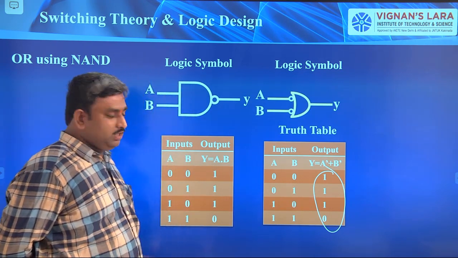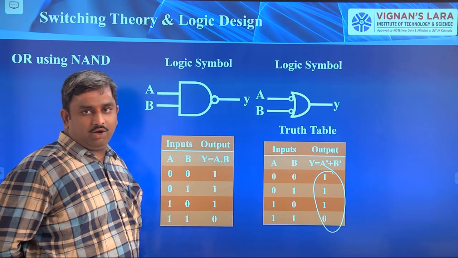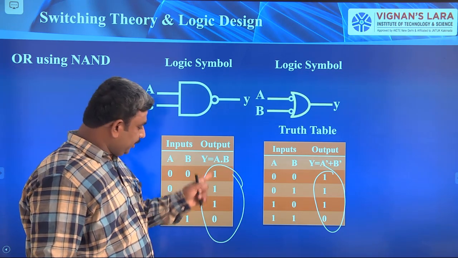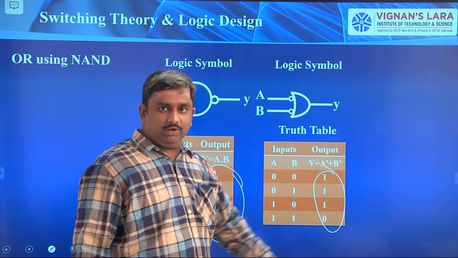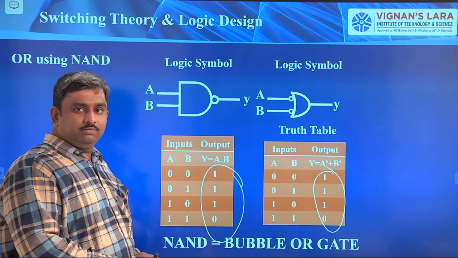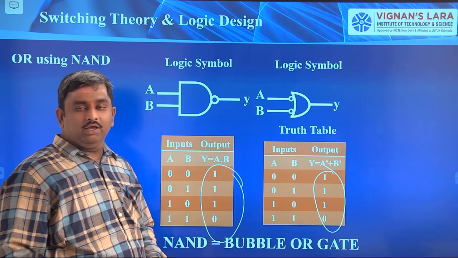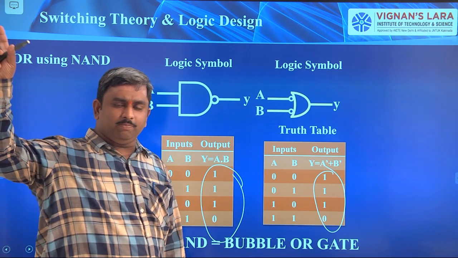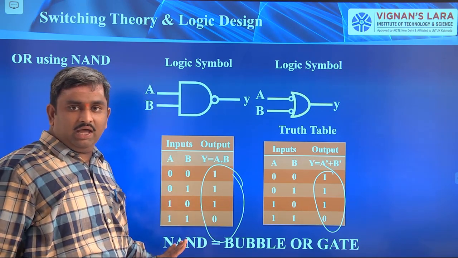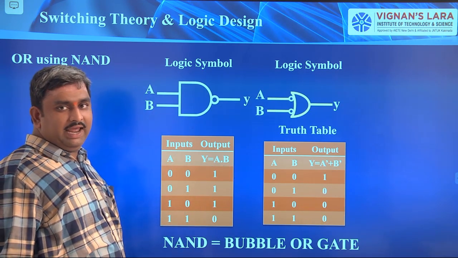See here now, this is the NAND gate operation. This is the bubbled OR gate operation. These two are the same or not? See here, it's a very simple thing. NAND gate output 1110, bubbled OR gate output 1110. Both are the same. So finally, what I am saying here, bubbled OR is equal to NAND gate. If you have a bubbled OR gate, just remove that bubbled OR gate and replace it with a NAND gate. Both are the same. So here I am giving a conclusion: bubbled OR is equal to NAND gate.